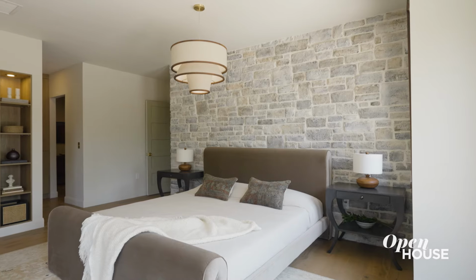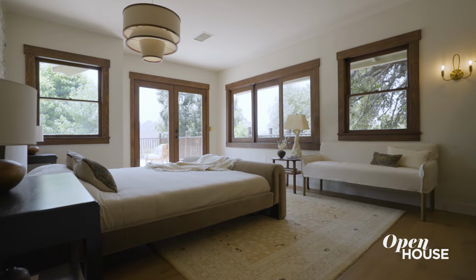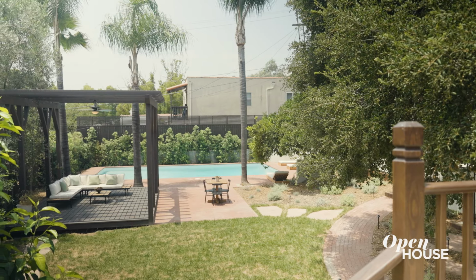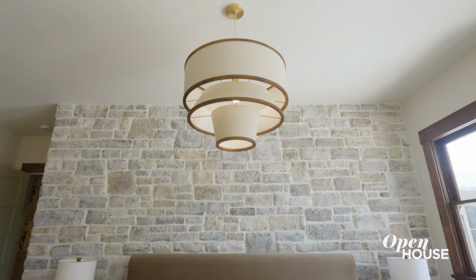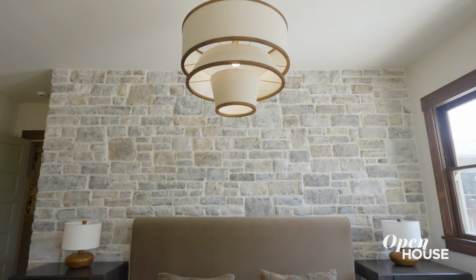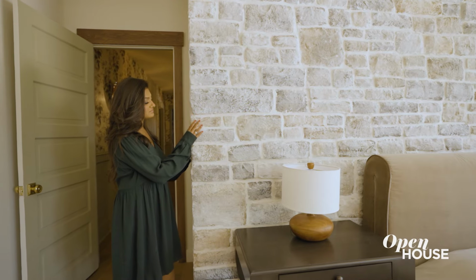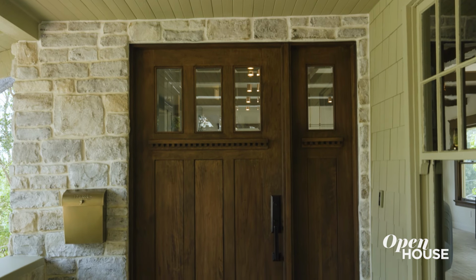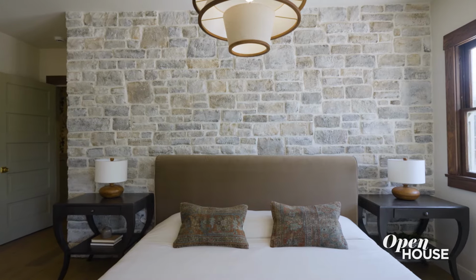I know Karan mentioned that the upstairs was his favorite room, but this room is special. The primary has so much beautiful natural light coming in with views directly of your backyard and your pool. It really feels like such a cozy escape. People say that accent walls are out, but I say if you do it properly, it can still be a really beautiful statement. What we did here is we brought the limestone from the exterior, and it really does transport you to a different world, tying back into that European escape.